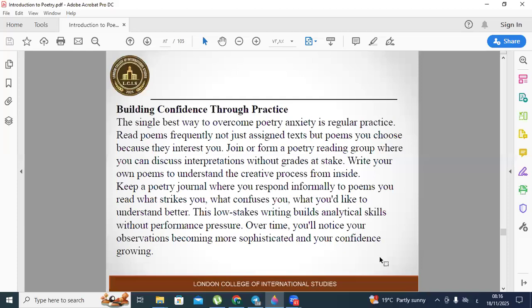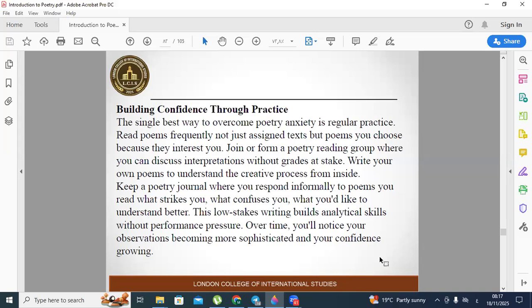This low-stakes writing builds analytical skills without performance pressure. Over time, you'll notice your observations becoming more sophisticated and your confidence growing. You'll start seeing things in poems automatically that you once missed.